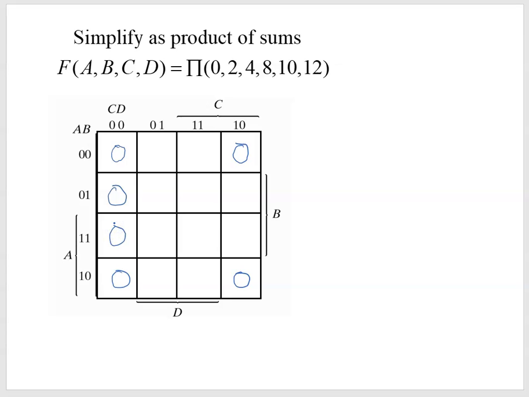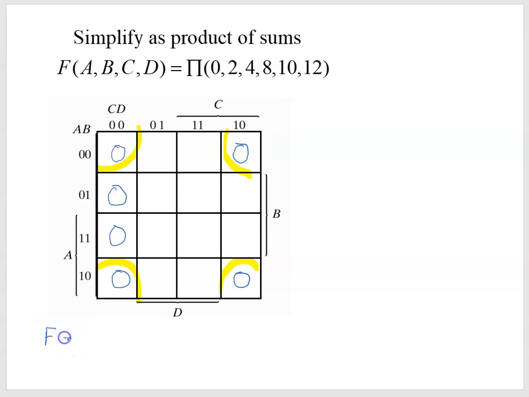Now we need to simplify this function. We'll simplify the function by covering the zeros. This is going to be kind of easy to do. For these cells, we're going to use the 4 corners, where B is not changing, it's a 0, and D is not changing, it's a 0.